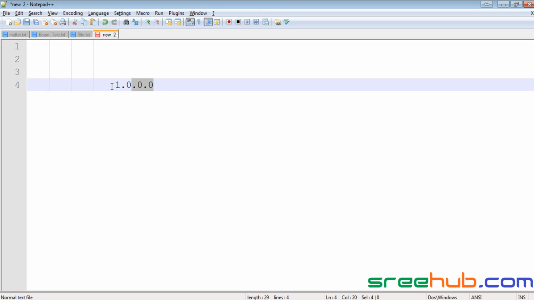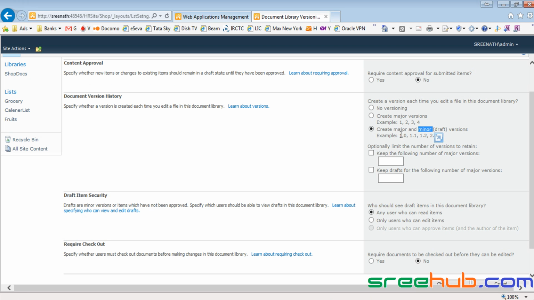So this is the main version, this is the first sub version or sub minor version, and this again we call a minor version, but for leap changes, right? And again one more level. So these levels of versioning can be done, right? But in SharePoint, we are allowing 2 levels, which is major version and one minor version. Fine. So let us not go into that depth anyways, because we won't be creating that many levels for documents, right?